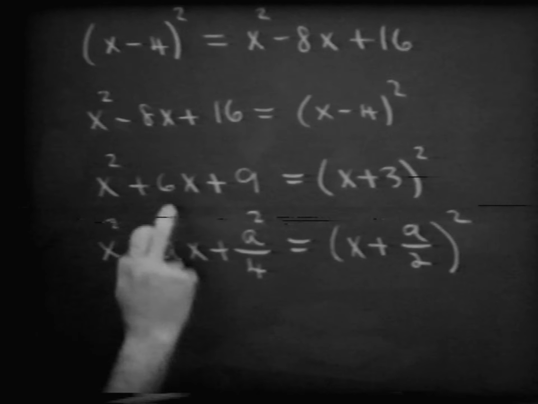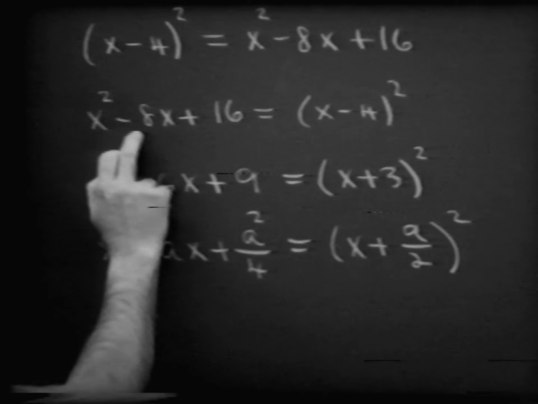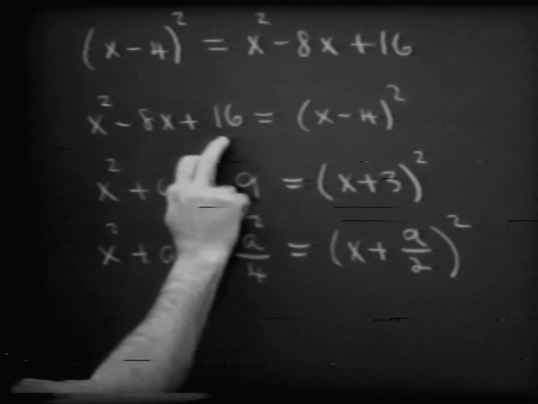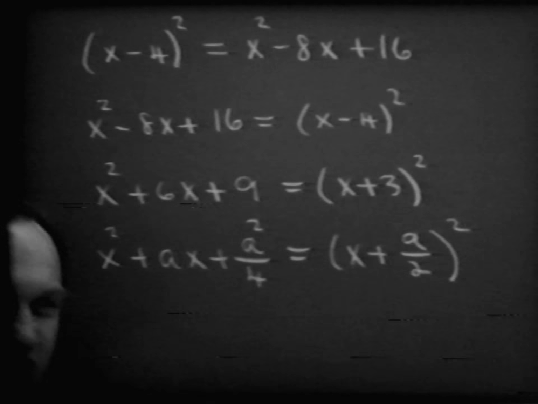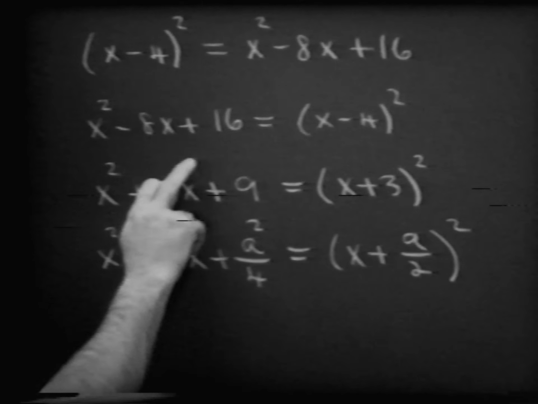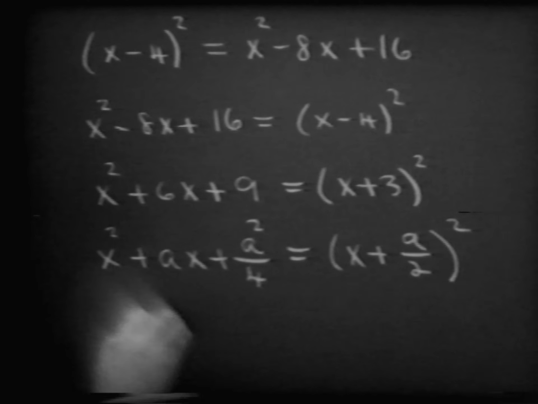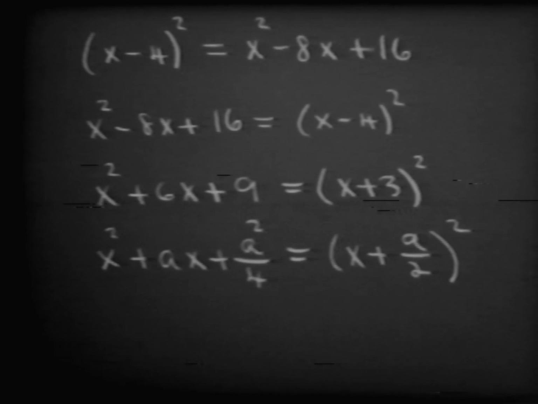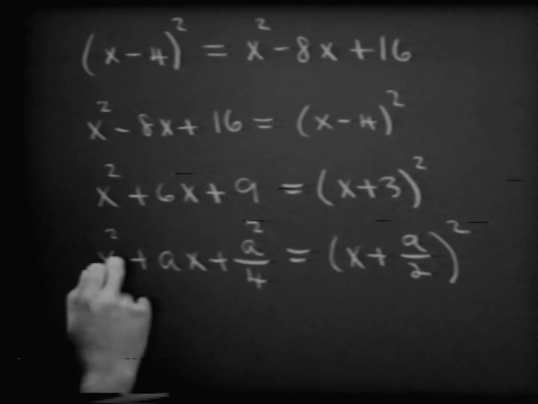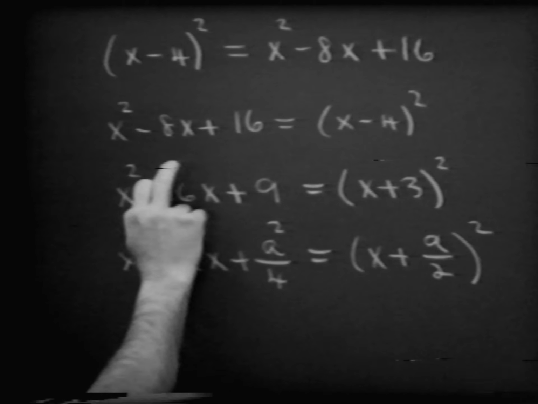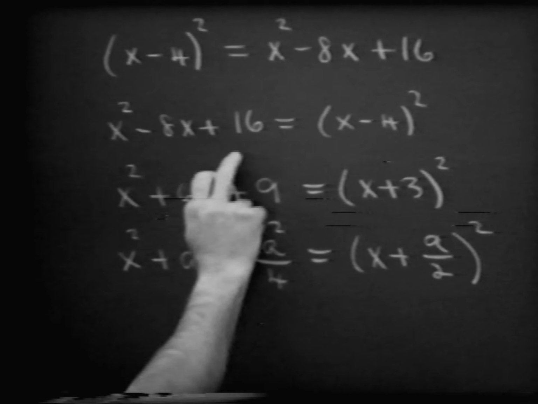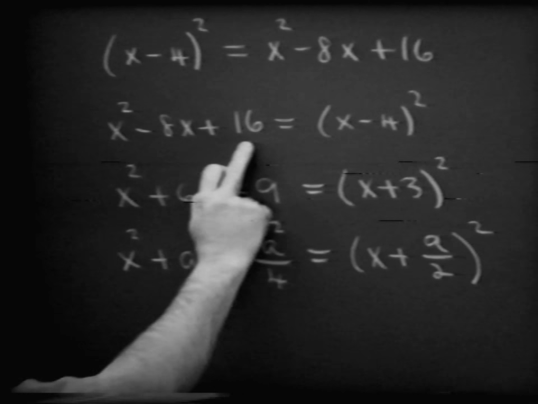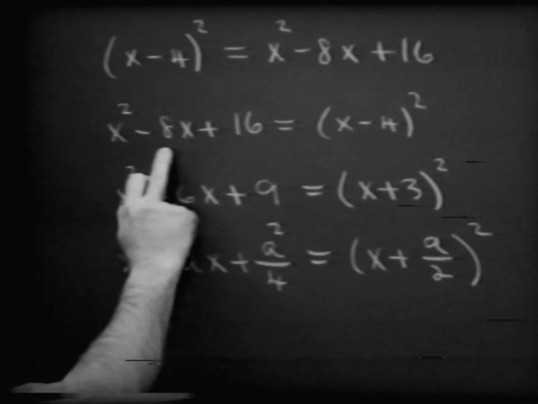Now, in each case, let's look, for example, at x squared minus 8x plus 16. Where did this number 16 come from? Can you generalize this? Is there some way in which one can determine this number which we are adding in order to complete that square? Can anyone see any generalization here, Tim? Multiply the last number on the right. All right, we're looking at this number 16. You're concerned with this number 8.